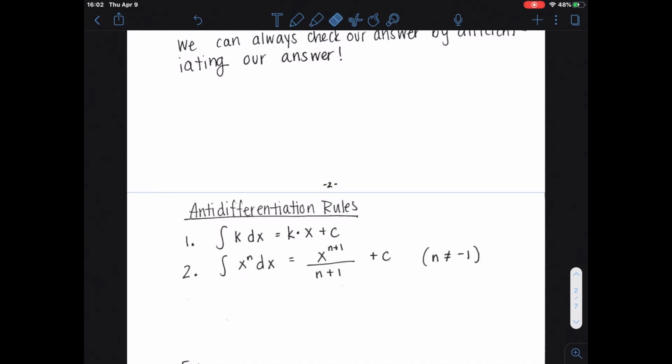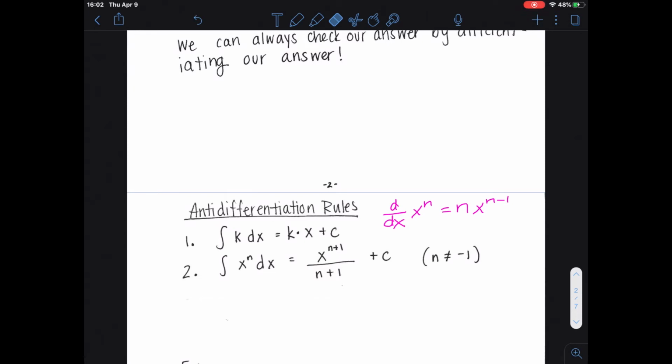If we want to integrate x to the n, this is reversing that power rule. You lose a power when you differentiate. So when we integrate, you've got to gain a power back. So if I have x to the n, we're going to increase the power by 1 and divide by the new power. It's very similar to when we took the derivative of x to the n. You brought the power down, decreased the power by 1. Now you bring the power up. Before it was multiplication, so now it's going to be division. Okay? So this reverses our power rule.